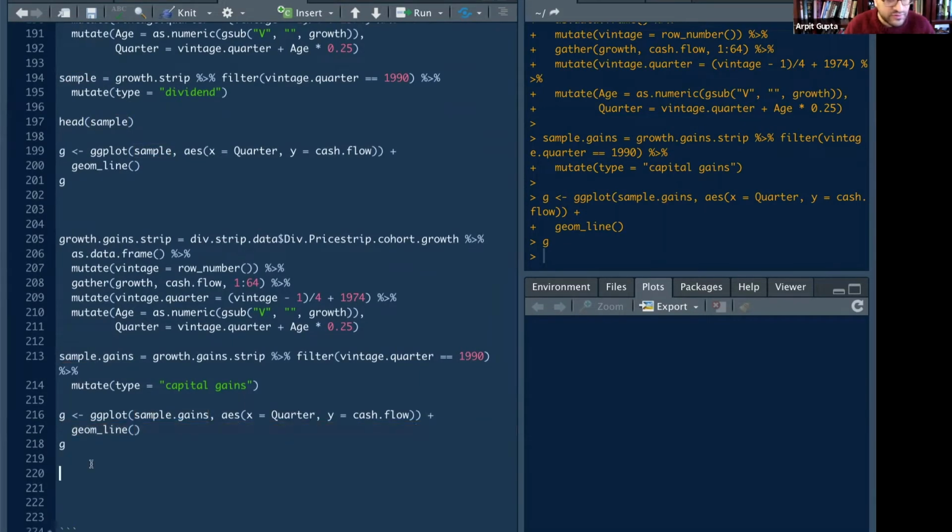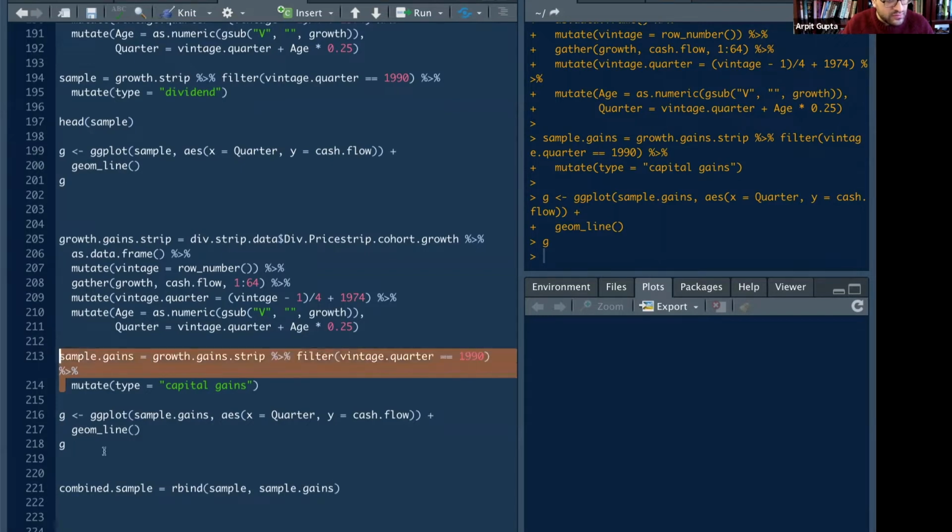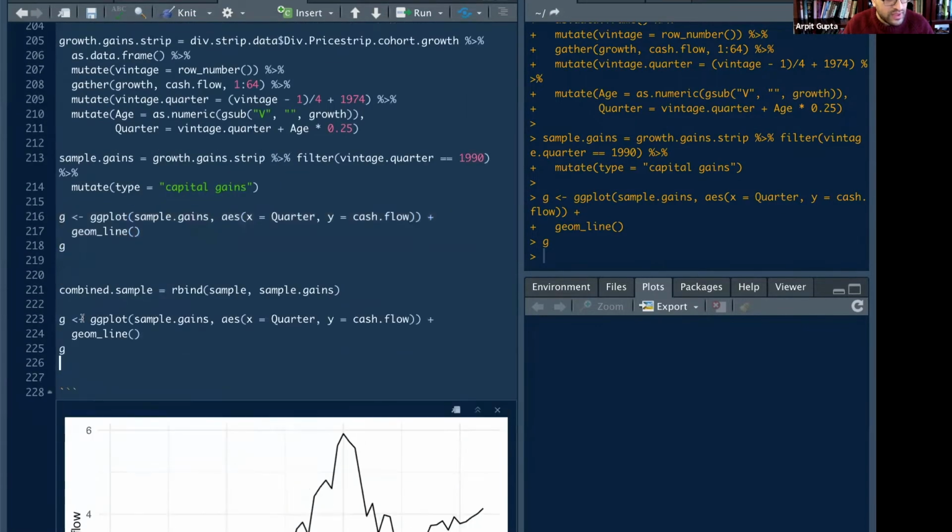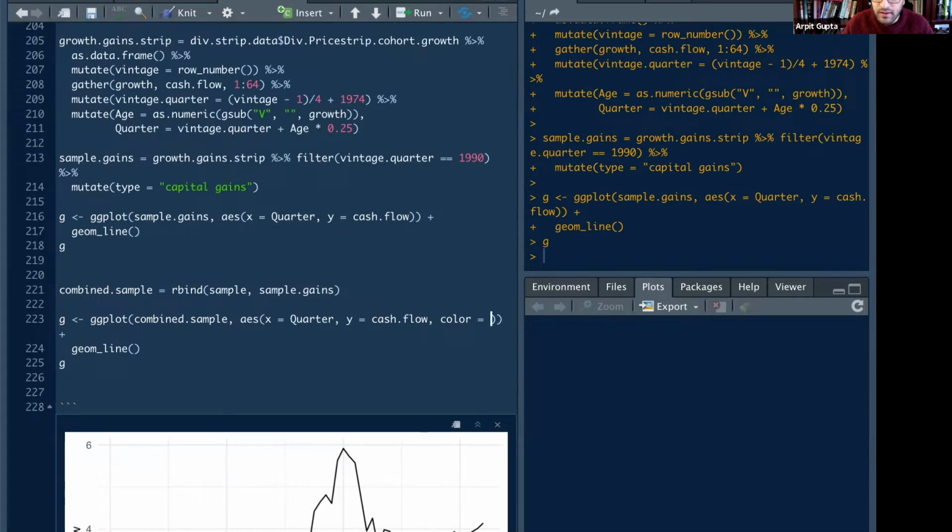So I'm going to create a combined sample here, the combined version of the first one and the second one, and then plot that as well. It's going to take the combined sample, same variables, but now we have a new entry here.